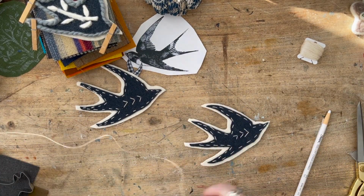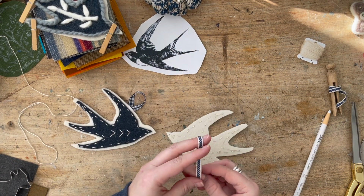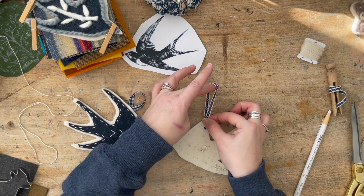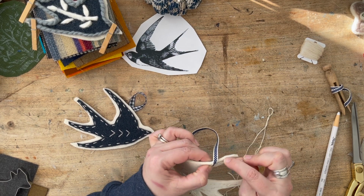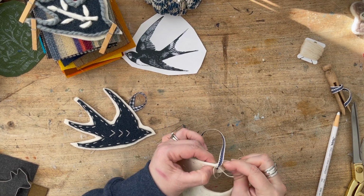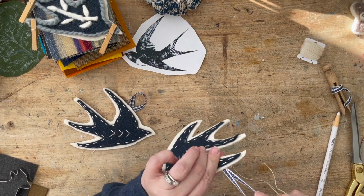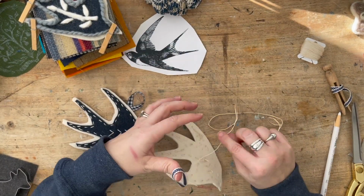And then we'll add on a little bit of ribbon to hang it from. We'll just tack it into place. You could use some glue. I'm going to start with the underside, and since this piece of wool is thick, I'm only going through a little bit of it, so it's not going to show through to the other side. So the ribbon is nice and secure and you don't see anything from the top.